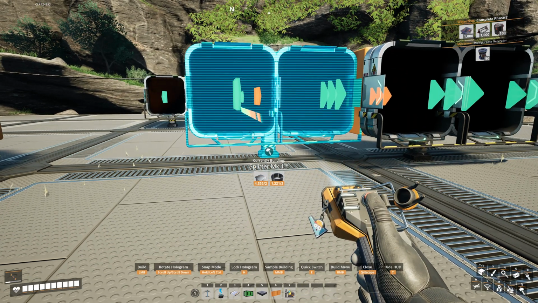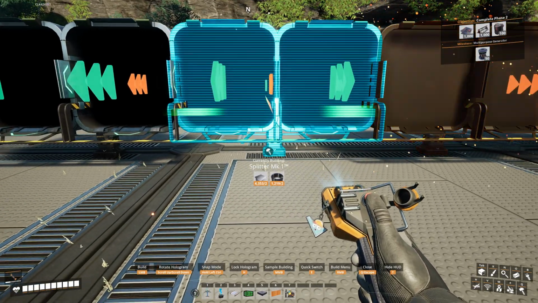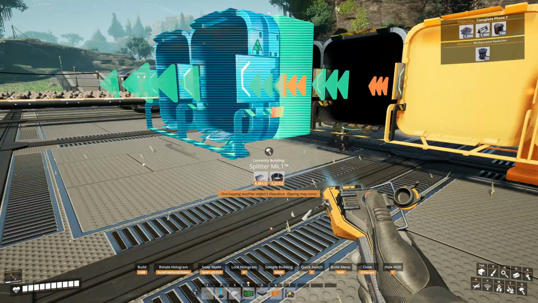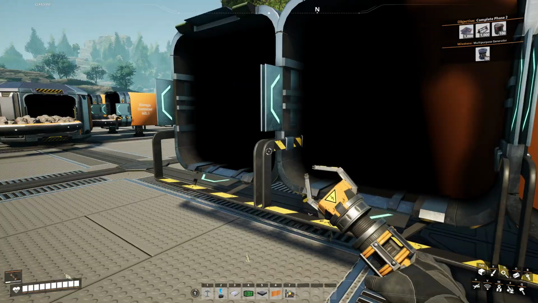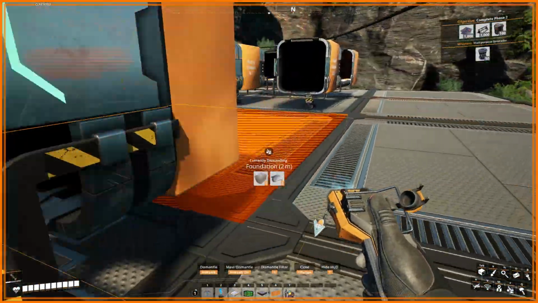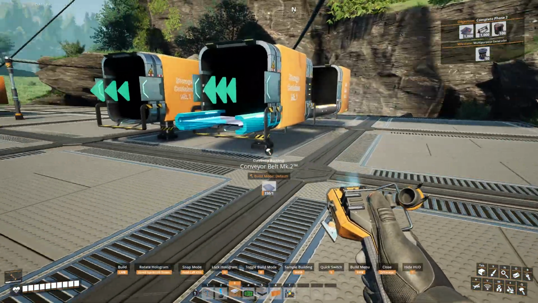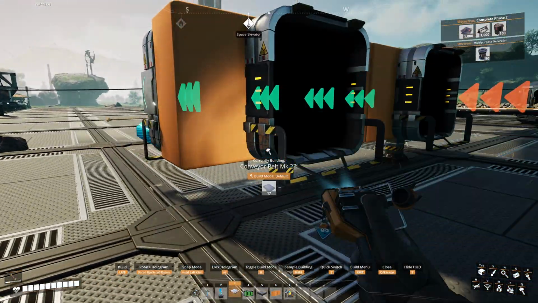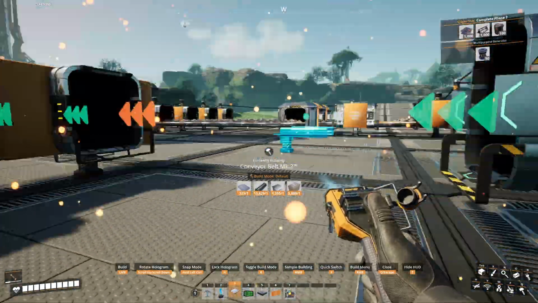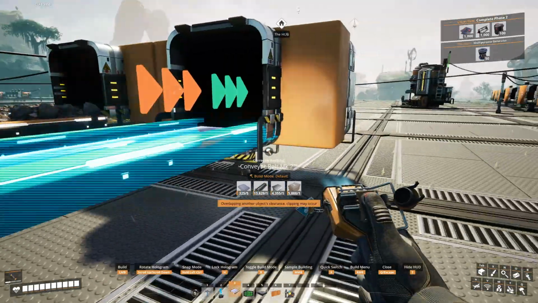Let's see here. One there. One there. Get rid of this one. Get rid of the end one. What about the conveyor belt? Grab out this barrel.